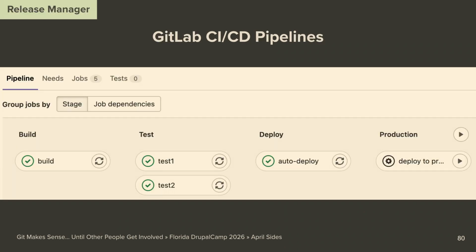So this is an example of GitLab, and let's say we've pushed up. You can have things triggered by a merge to main. Let's say what is merging to main are our releases, right? So let's say all our features have been merged into a release branch, and now we're going to deploy that. These pipeline jobs can run once you've triggered that merge. Let's say the release merges into main, and it's going to kick off these processes.